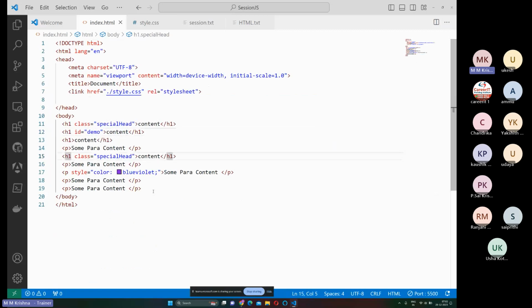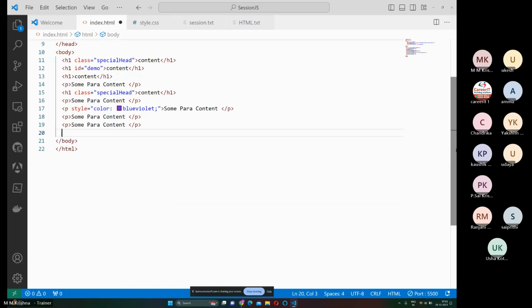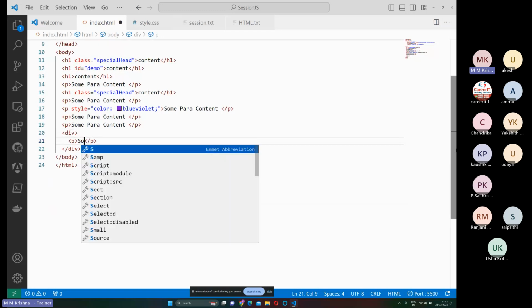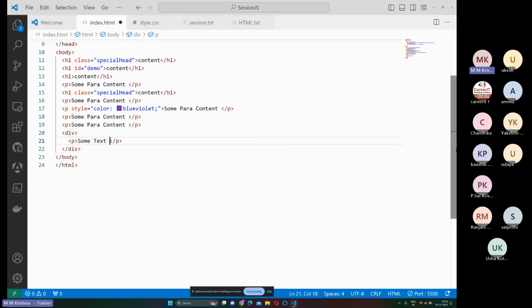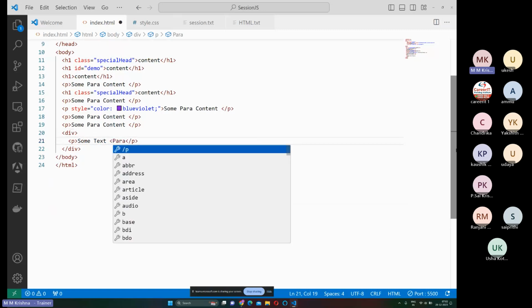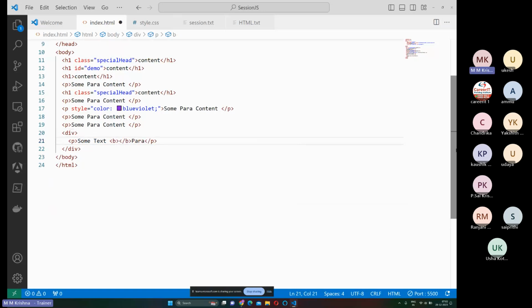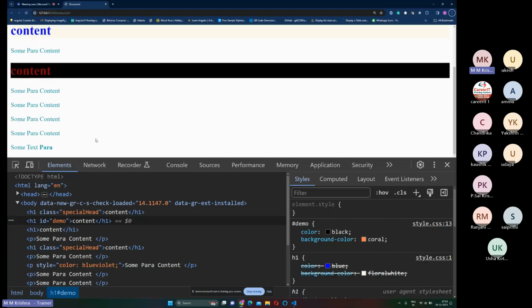I'll be using multiple levels of code here: a div, inside the div a paragraph, and inside the paragraph some text, and for this para I'll be using a b. I haven't applied any style to this one, and you can see it is coming with the default paragraph style.